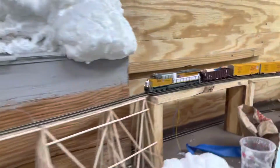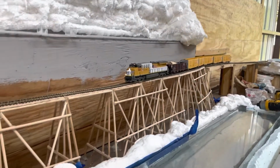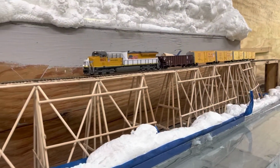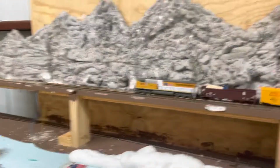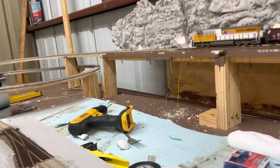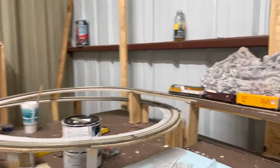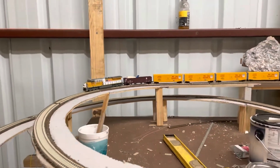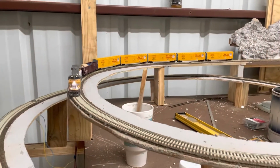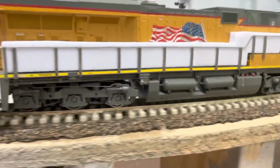So there she comes again over the trestle. Beautiful. Working perfect. She's gonna go down into the loop-de-loop. As we continue running, I'm sure we'll run into some little problems here and there, but I'm pretty satisfied with what we got. We have no troubles on this helix at all. See it running down in there. Pretty good, right?